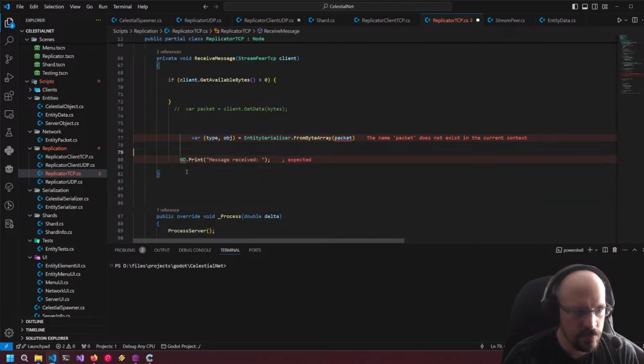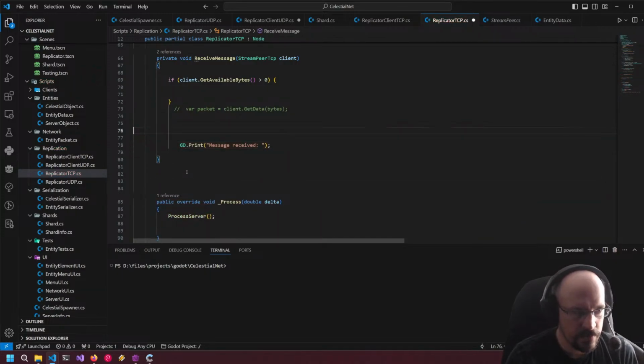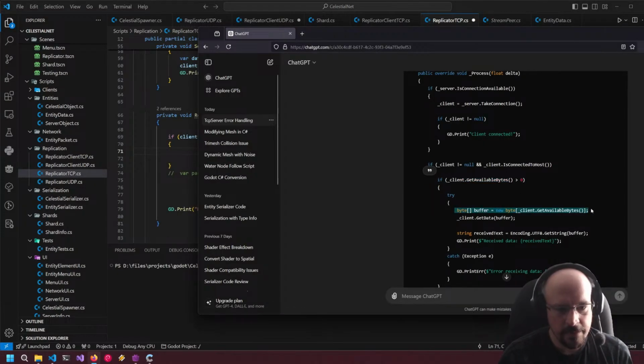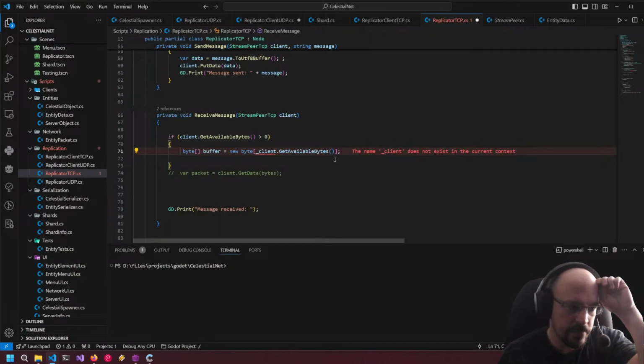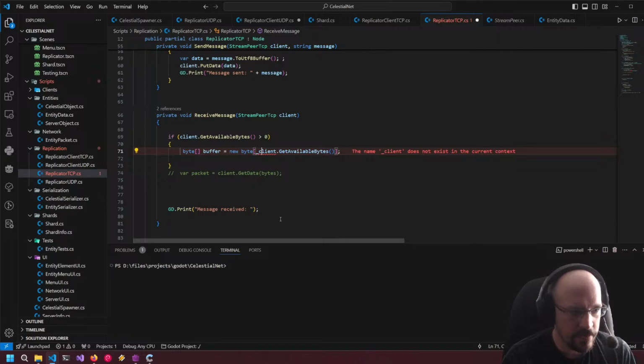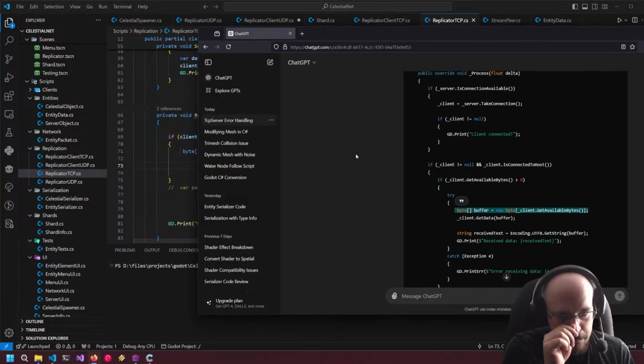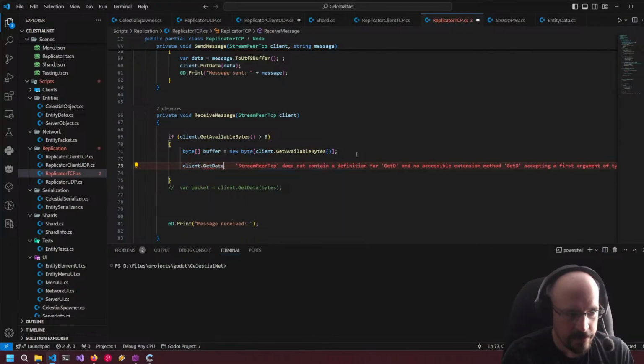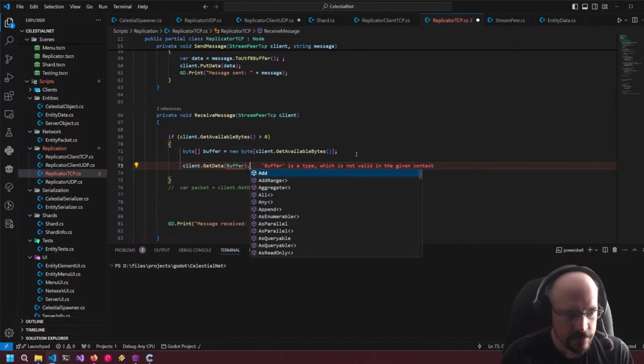Let's just assume we know what we're doing here, because that didn't work before. I mean, I wasn't doing it under a try, but this did client get available bytes, so create a buffer. There's no way it's that easy. Just do client get data, and bind it to the buffer, and it works.